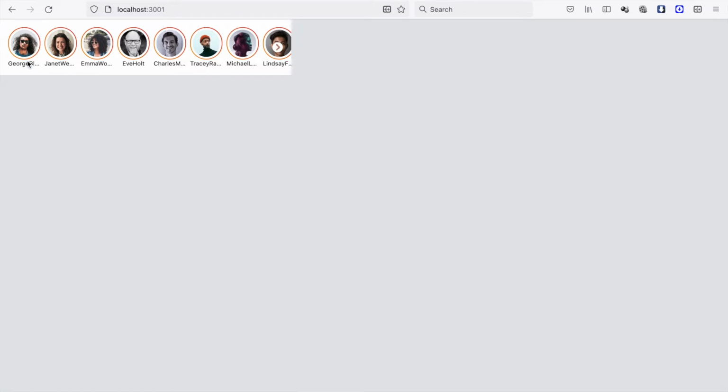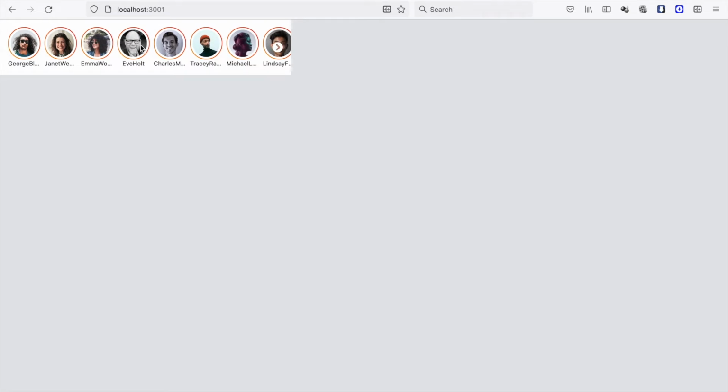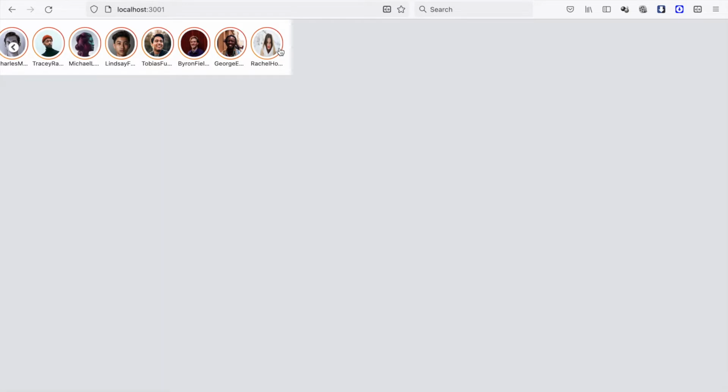In this part, we want to make the scroll buttons like this. At the beginning, it does not need to scroll to the left side, so it has to hide the scroll buttons. And then if we scroll to the right side, it appears again. So we can click on this and go back to the first story. And if you push to the end, it will disappear. So now we are going to create this effect.